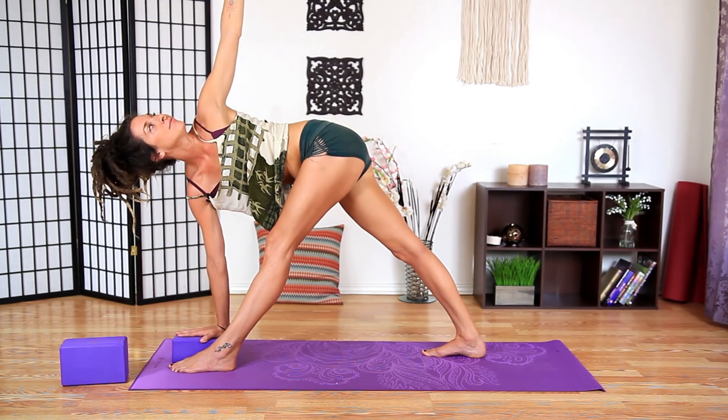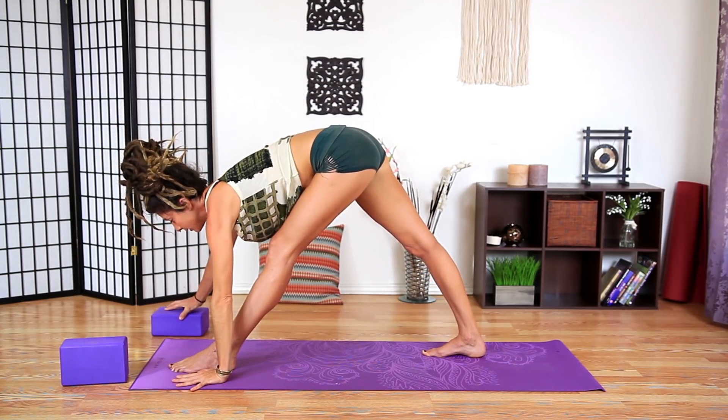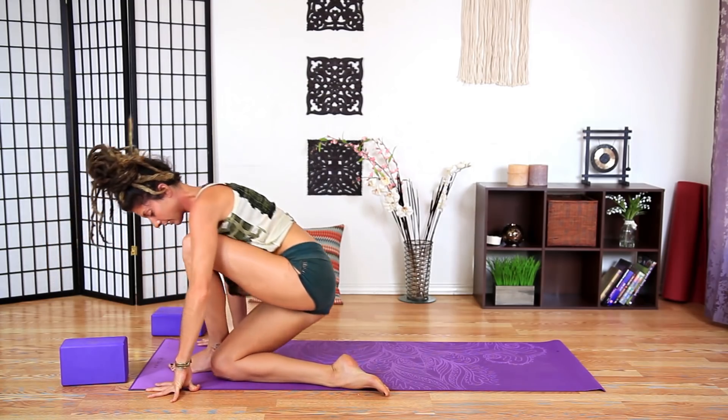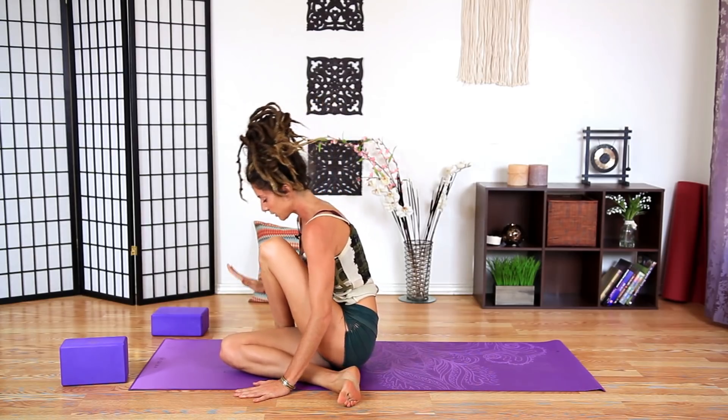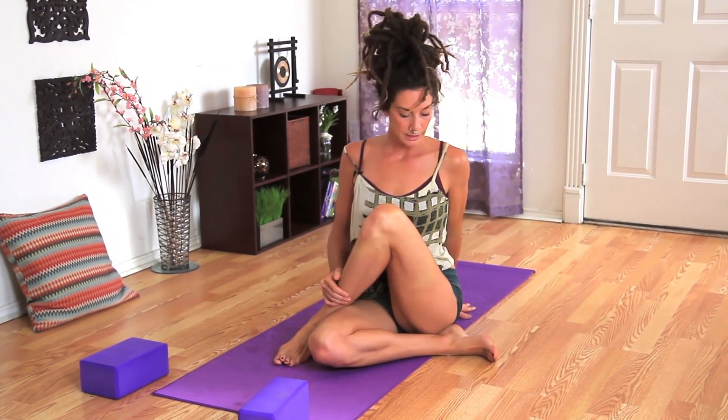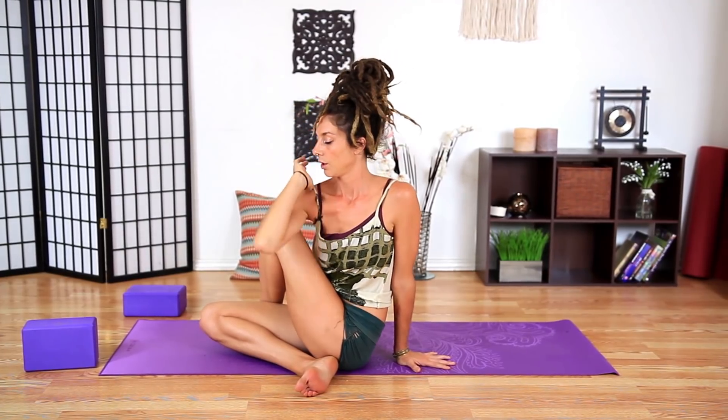Breathe. Inhale. Exhale, come to center. Plant the hands. It's one of my favorite poses — intense, but so effective. Bring the right knee down and sit down. Bring the left foot, place the sole of the foot on the ground. See if you can get both hips down. Take the left hand behind the back, right arm comes up. Two options: option one, wrap the arm around and gaze over the left shoulder. Option two, hook the arm in front, take the hand to the chest or the hand up, and active — gaze over the left shoulder. Breathing here. Every inhale, imagine you're getting taller out of the hips. Exhale, twist.